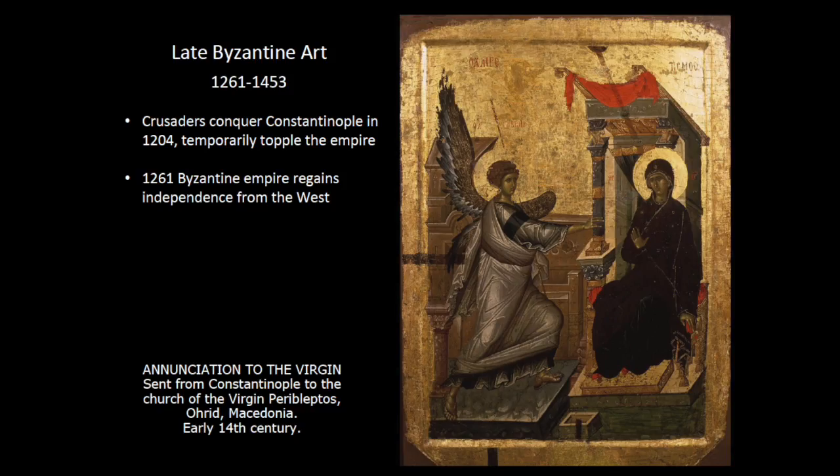Now we move into the last period of Byzantine art, the late Byzantine. Between 1204 and 1261, Crusaders from Western Europe invaded and captured Constantinople in 1204. This temporarily toppled the empire in an attempt to bring the Eastern Empire back into the fold of Western Christendom. By this point, Christianity had divided into two distinct camps: Eastern Orthodox Christianity in the Byzantine Empire and Western Latin Christianity in the European West. Italian and Russian arts carry on Byzantine traditions after the final fall of Constantinople in 1453.